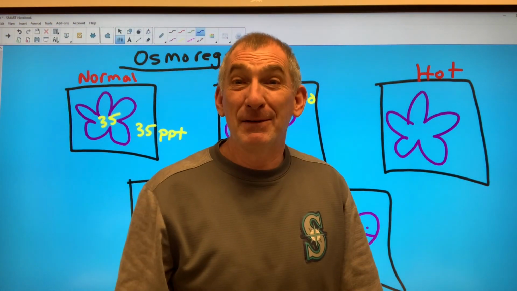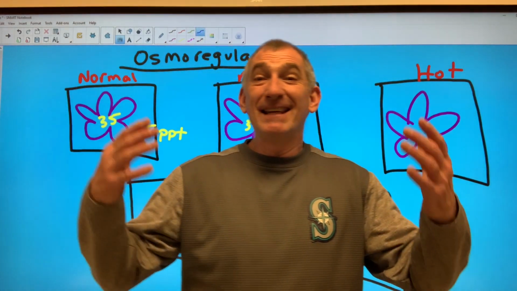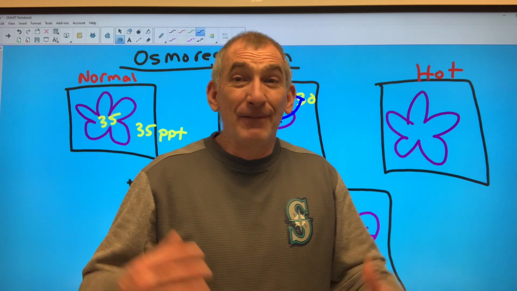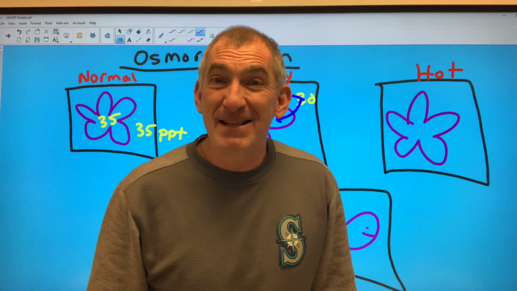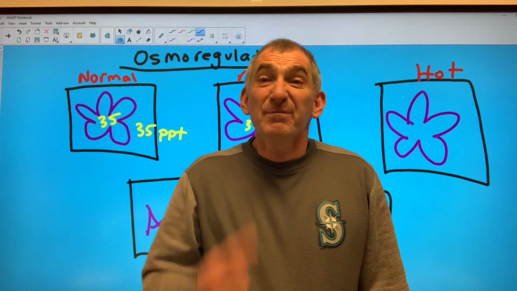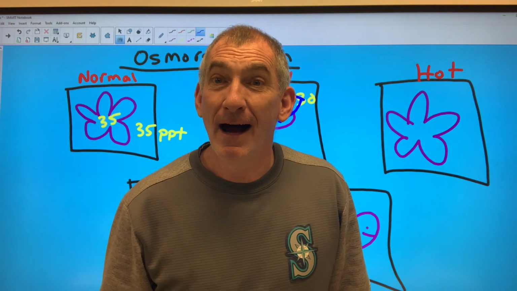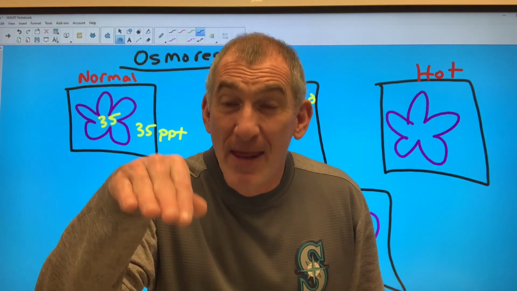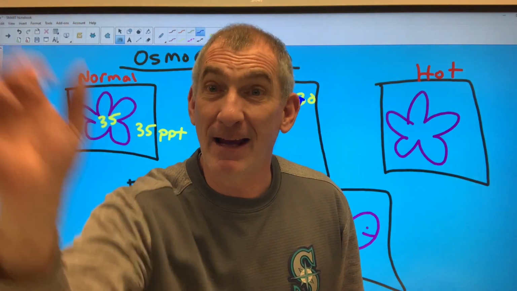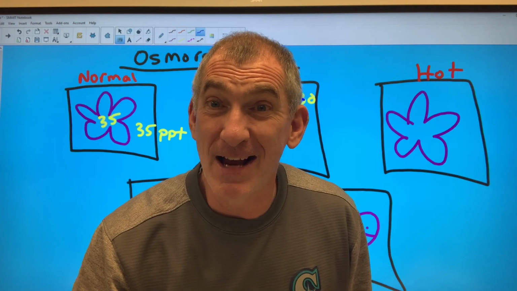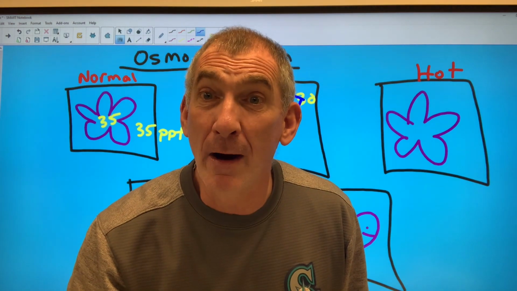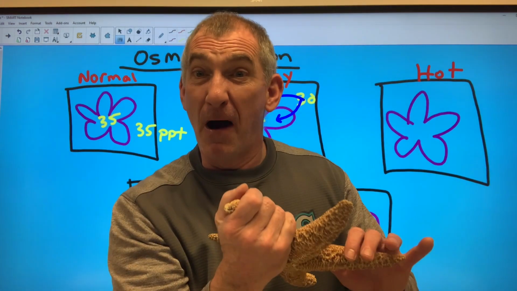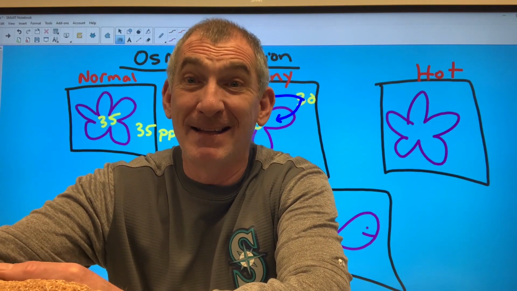Oh, when I was a young marine biology teacher, I was thinking about what I was going to teach the next day. I'm going to teach about osmoregulation. I lived all by myself in a little shack by Ray's boathouse. It was nighttime. I smelled low tide. I got an idea. I went down to Golden Gardens, and there at the boat ramp, there's the fishing pier that kind of goes out. I went there with my flashlight underneath the fishing pier. Gold mine! I found 8 starfish just stuck to the pier. I ripped them off the pier. I brought them in and I put them in the tank of joy.